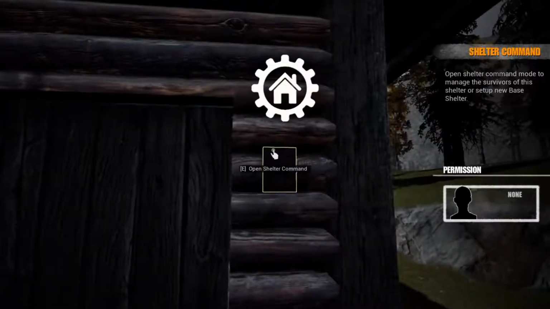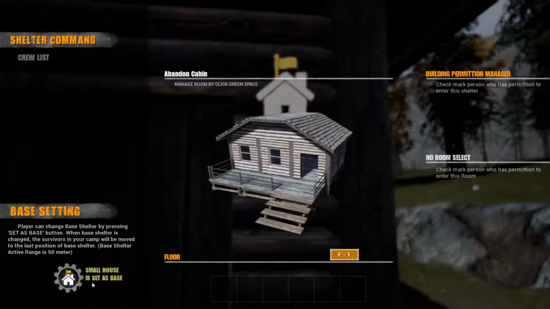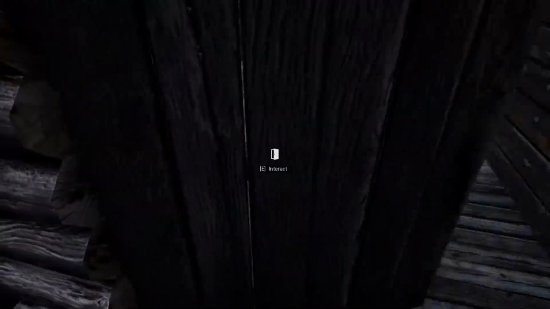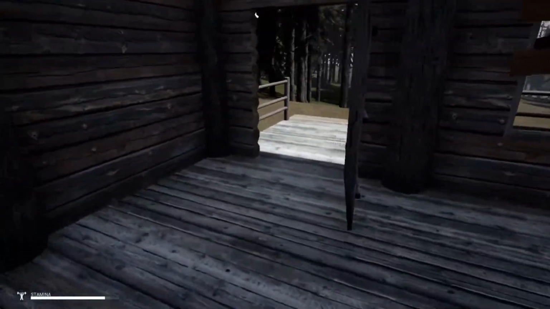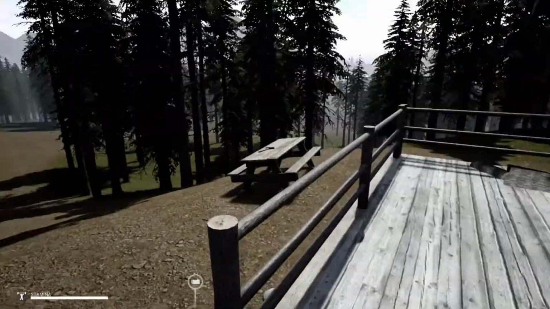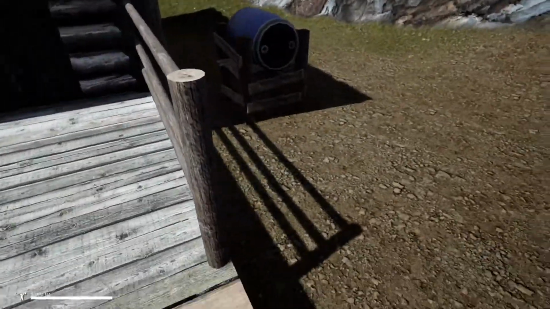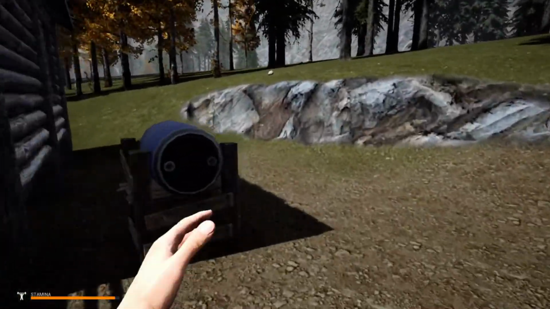Now, right here is where you want to claim this base. Okay? And you come over here and you pick up that axe, and you pick up the knife. Now, that's all you really need from here at this point. If you would like, you can pick up the hammer and put it in there, and all these rocks and all that good stuff. And you can forage all this stuff around here, if you'd like.